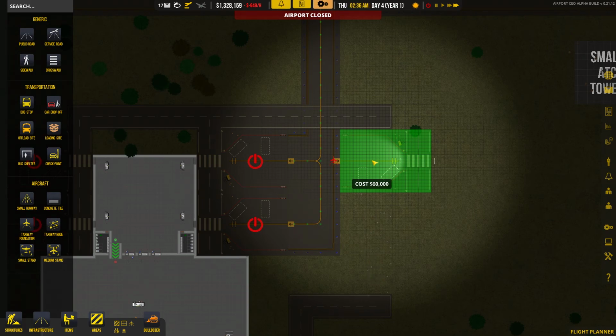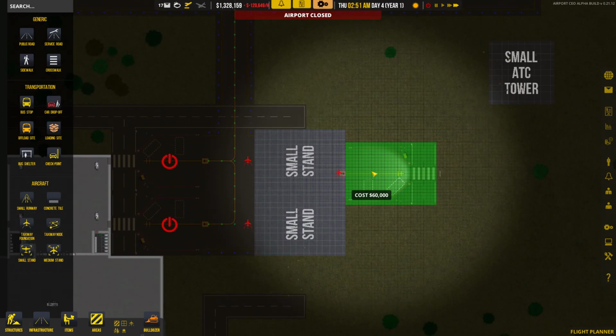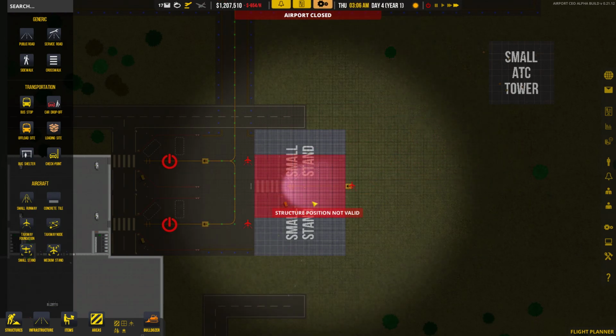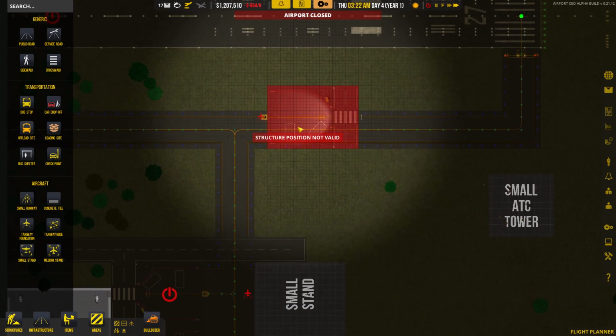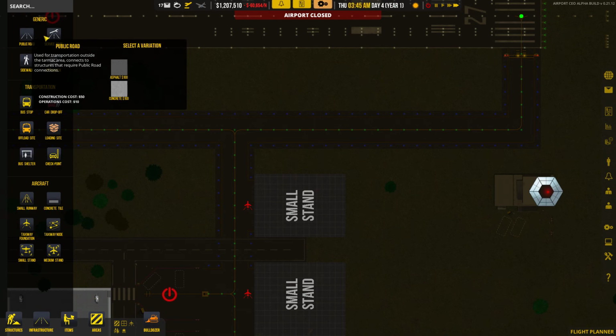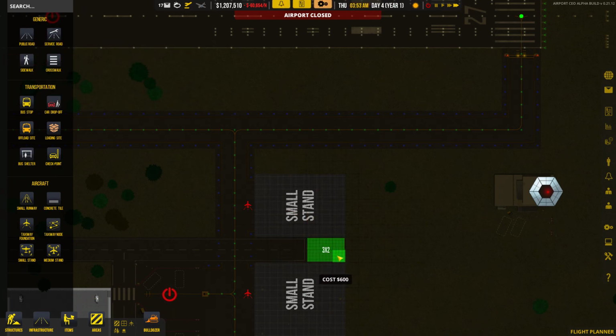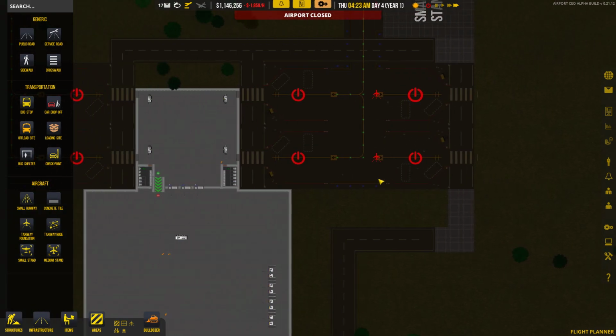All right. One, two of those. Maybe three of them. Yeah, why the hell not? All right, service road. Right to there. And there. Perfect. Cool. We're service road up.